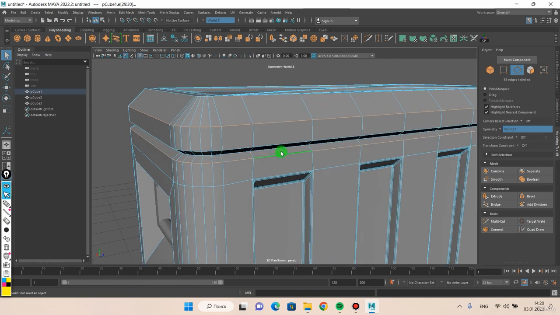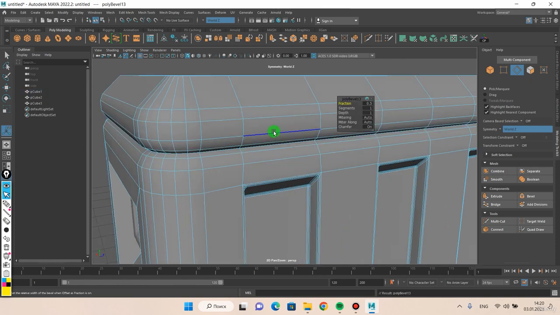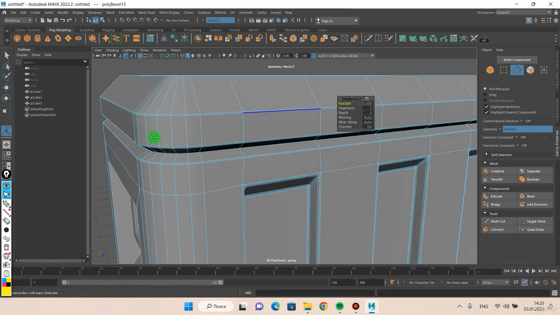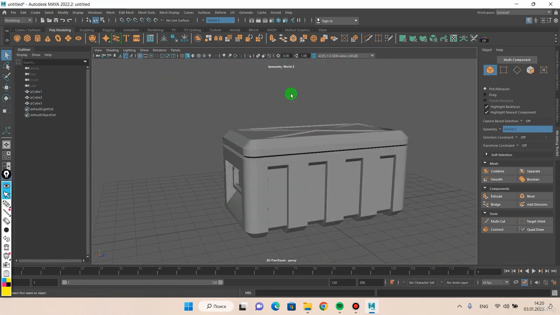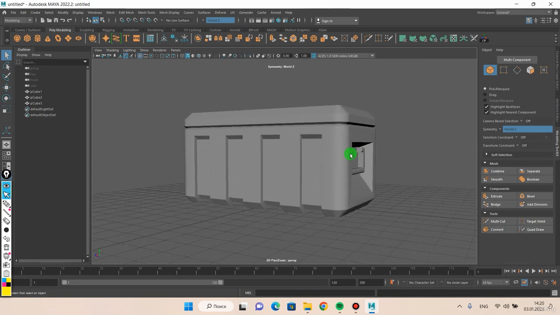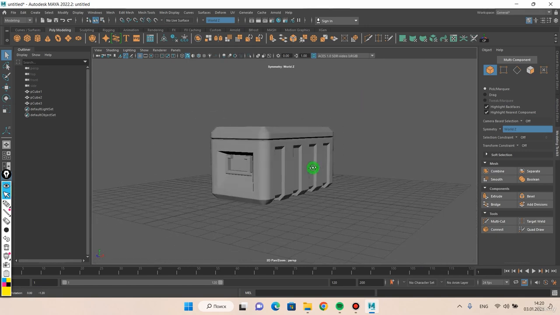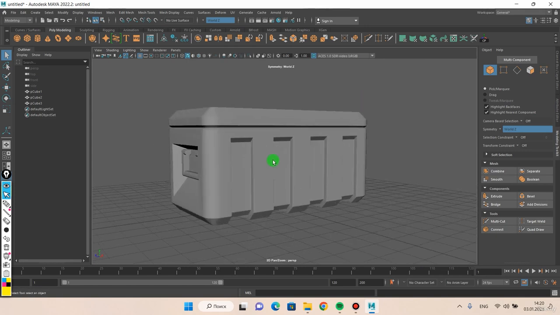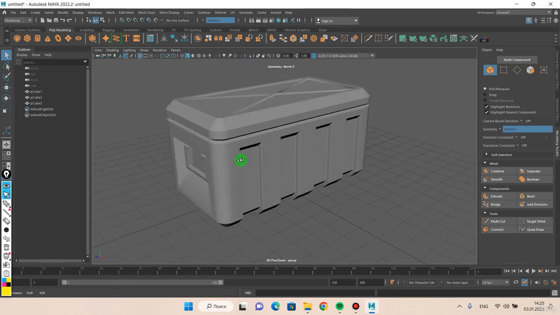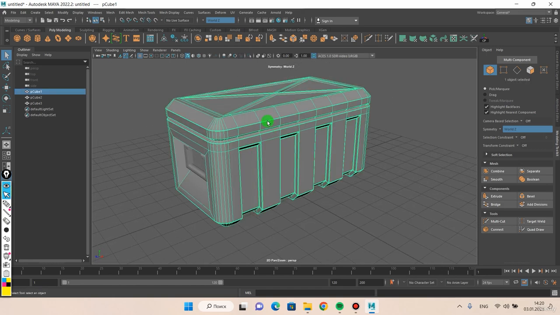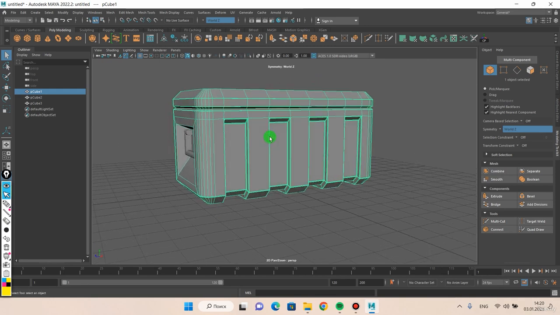And of course, in theory, all of these details can be baked just on the low poly geometry, but in our example, we will simply add some bevels. And everything starting to look a bit smoother and nicer. And you can check maybe if you will like to add some more beveling, but I think we are done with this example.